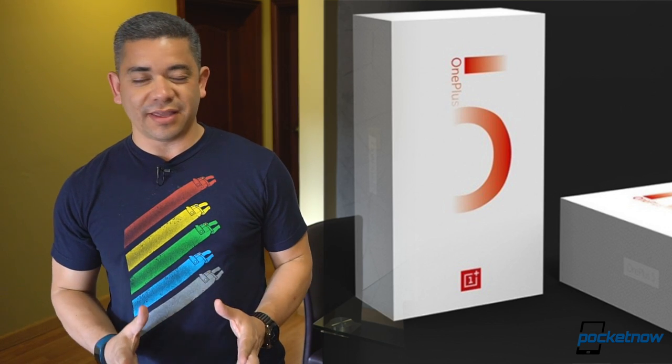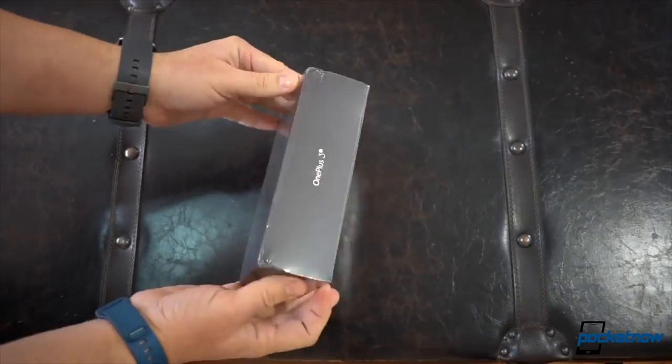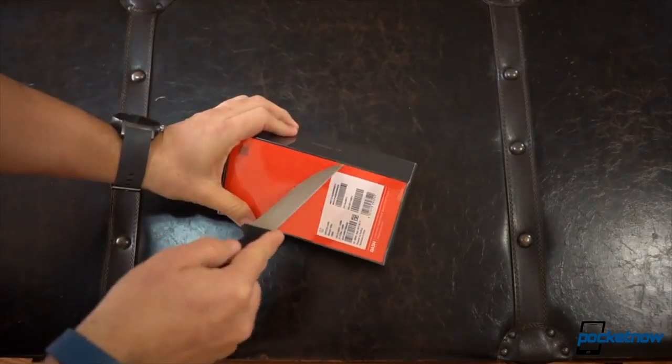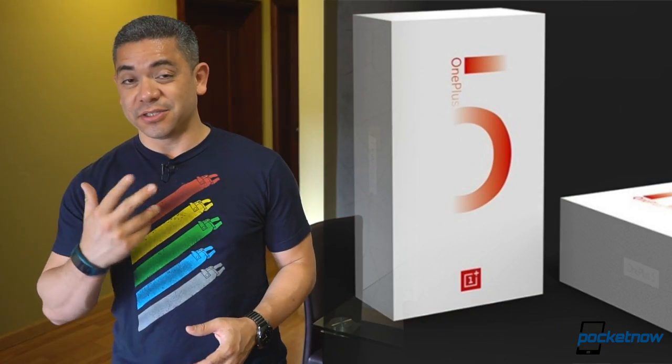So yeah, it makes a lot of sense for LG to make this move ASAP. For those of you in the market for the OnePlus 5, we don't have anything official yet, but the phone is very close to being announced. OnePlus really wants to involve its customers in everything, up to the packaging. There is a link to a Weibo website where you can participate in up to seven different design options for the unboxing experience. Stay tuned and let us know what you think.